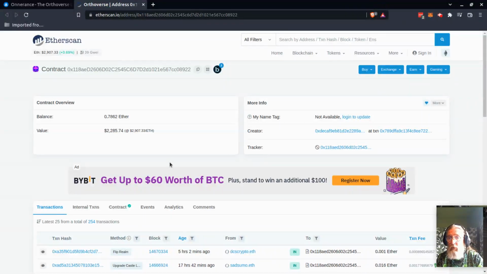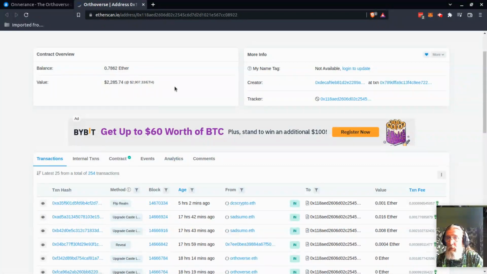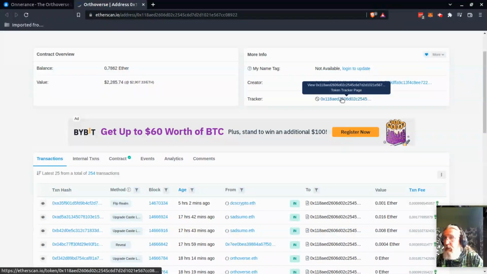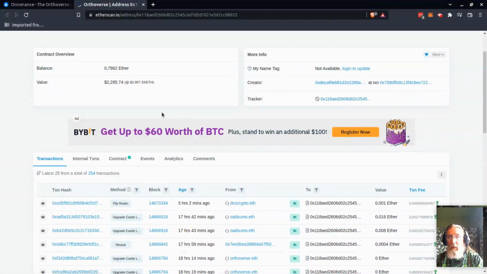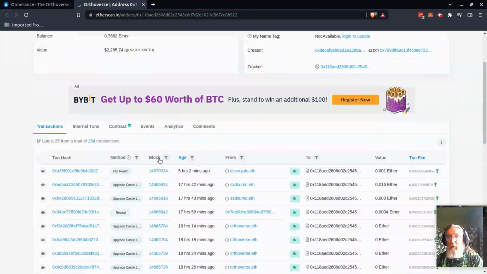Now, if we go and look a little bit further down, we can scroll past how much money the contract has, information about when it was created and who by, and the contract address. But the thing that we're particularly interested in here is this third option, contract. One of the green flags for this contract is that the source code has been, in quotes, verified on Etherscan. Now, that doesn't mean that somebody has gone through the contract and checked that there's nothing malicious in it.